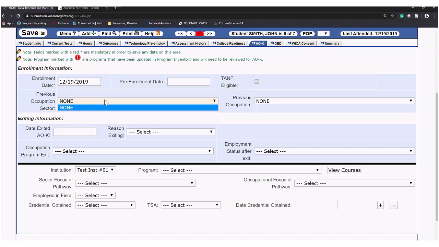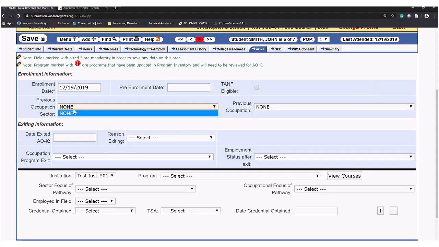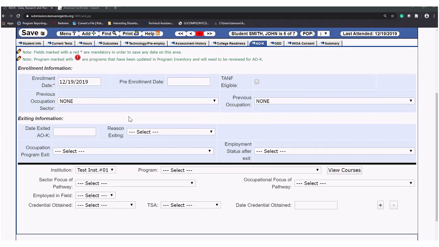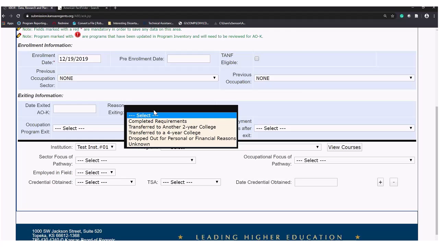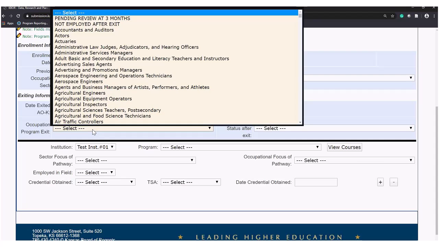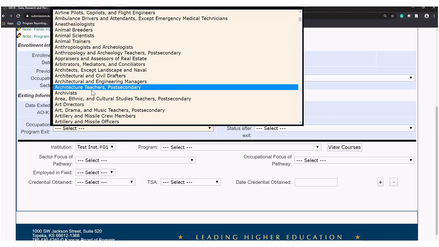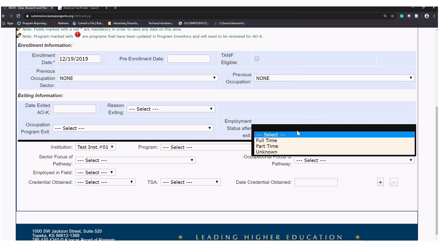It doesn't populate for the test institution because it pulls from a list that is in KEDS, but you would have options here for the sector that your student might have been in. For the date exited, once they leave AOK or they complete your AOK program, reason for exiting, occupation at program exit, employment status after exit.